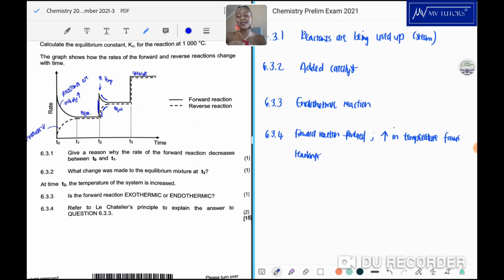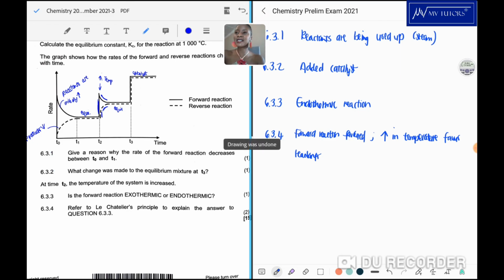Okay, so the only thing to take out of this, if you remember everything I've said: while you increase the temperature, the reactants increase, and to balance it out according to Le Chatelier, the products have to be increased. Hence the forward reaction is favored. So the immediate increase in temperature initially favors the reactants, but as time goes by, the forward reaction will be favored. And we are done, guys, with question 6.